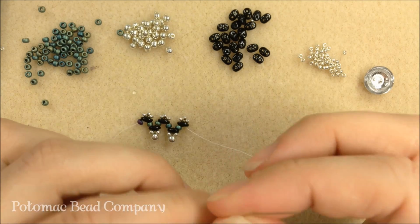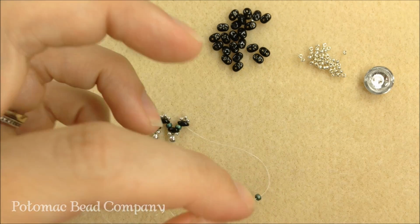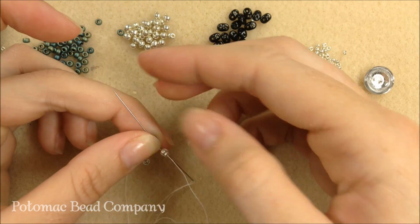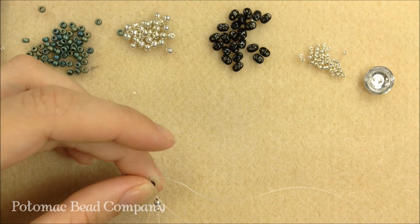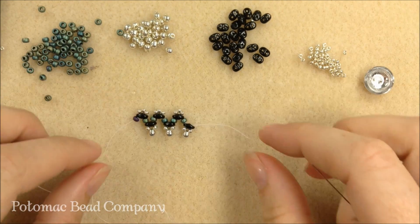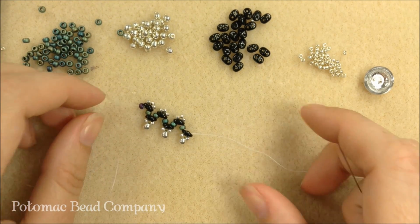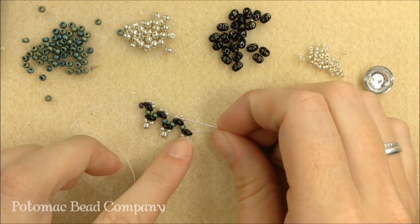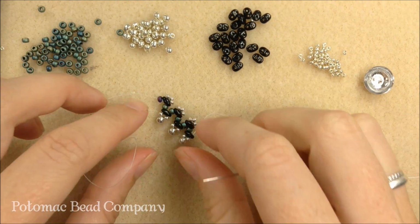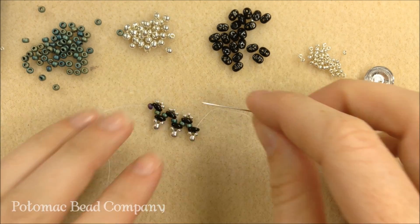And I love using the galvanized silvers. I love the way that the silver looks in it. I'm a metal person, so I like to use the metals all the time. And I'm going to push that in place and continue on. So again, we're going to continue this pattern. When you're at the top, you're just going to do the 11/0 seed beads. When you're at the bottom, you're going to add the drops with the 11/0 on either side.